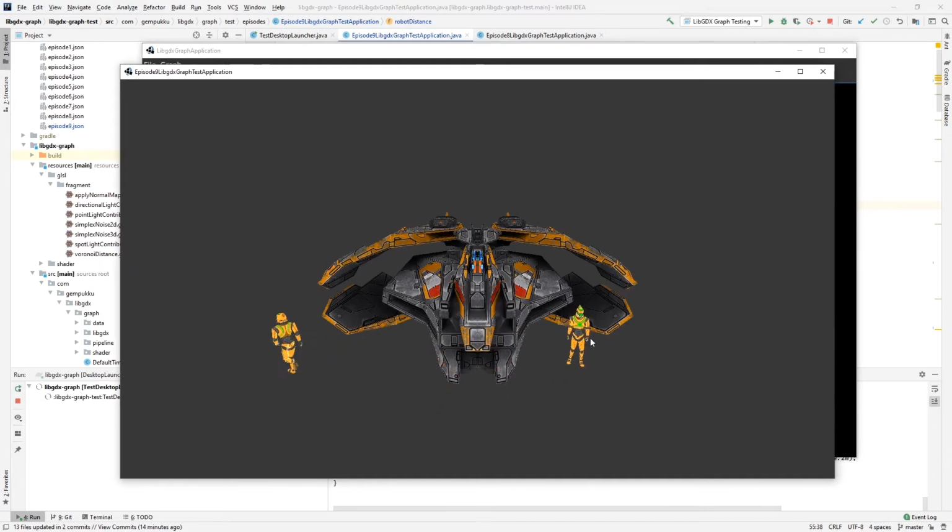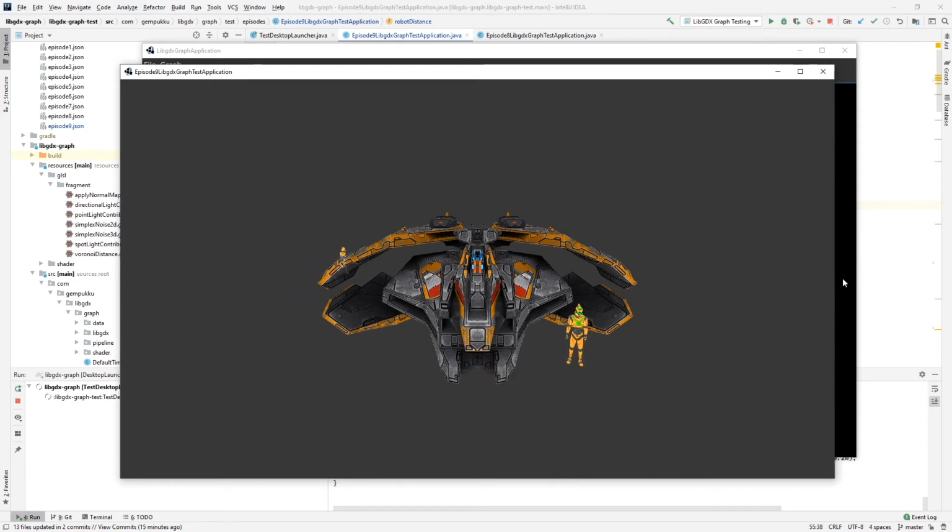ghost effect. The same is true also if you have these two robots and one gets in front of the other. If you take a look, the other robot will be also drawn with the ghost outline, which is the reason why I put this robot here. Yeah, it's pretty quick, but you can trust me that it's being drawn.